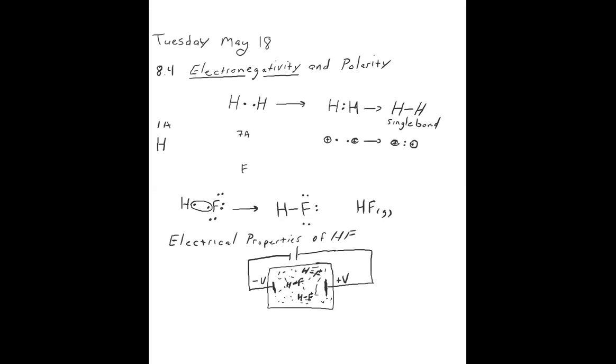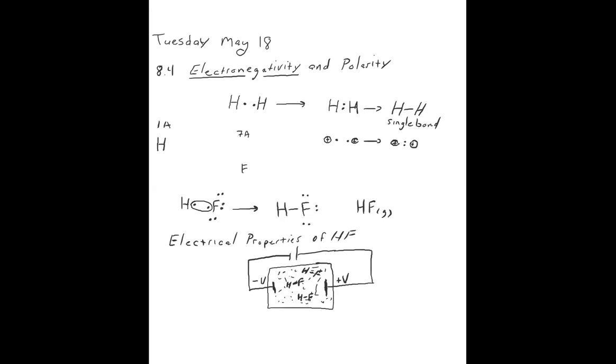The only explanation for that is that the HF molecule has electrical properties itself, right? If you have something that is electrically neutral and has no electrical properties, like a neutron, for example, it is not affected by electric potentials. It's not affected by voltages. Insulators, for example, are not affected. But the HF molecule is. So from that, we have to conclude that it has some sort of electrical property internal to the molecule. And it turns out that internal property is this.